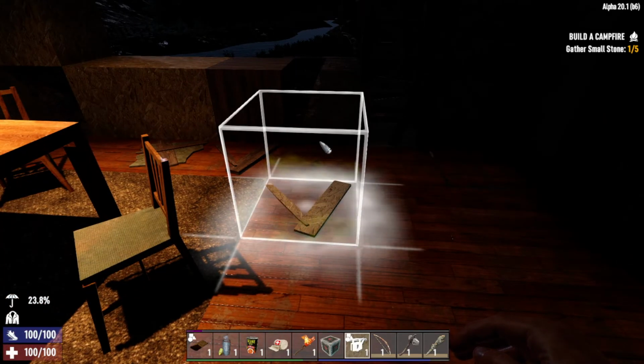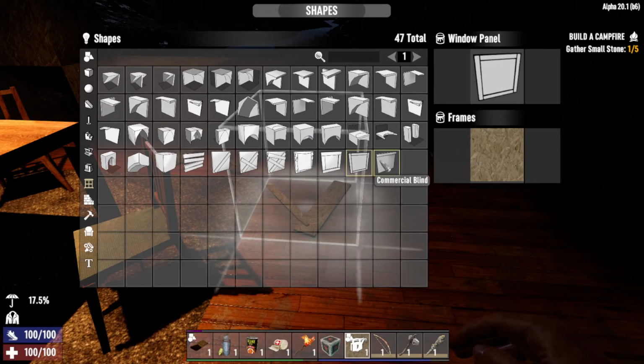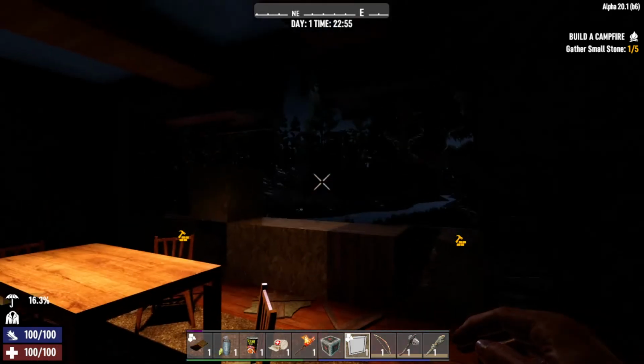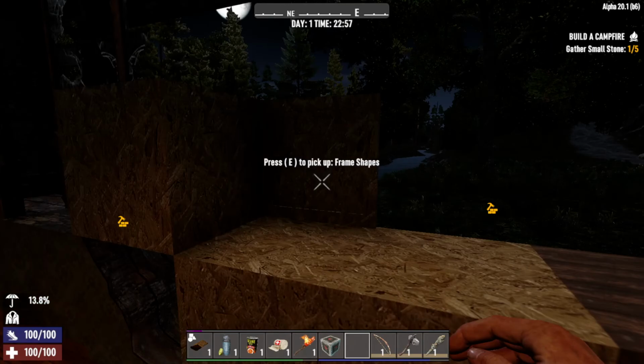So we're going to go back to shape and we're going to build a window. Sure. So it'll look like that because it is wood. There we go. Window panel.